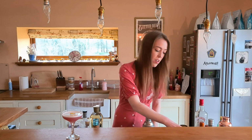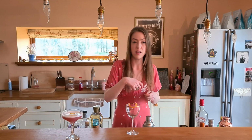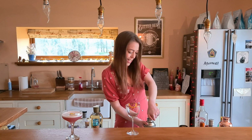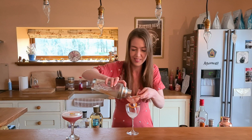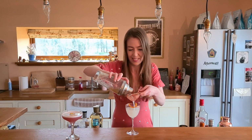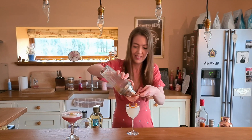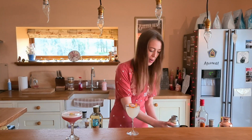There we go. And then just to garnish something really simple, I've just done a little orange peel garnish. So again, just an orange, and just slice it and do any little garnish that you want. You can just do a really simple peel of the orange and then twist it and pop that in the glass. Simple. So let's strain this in, and this is our Marmalade Martini, cocktail number 2. There we go, how beautiful does that look? There you go, our Marmalade Martini.